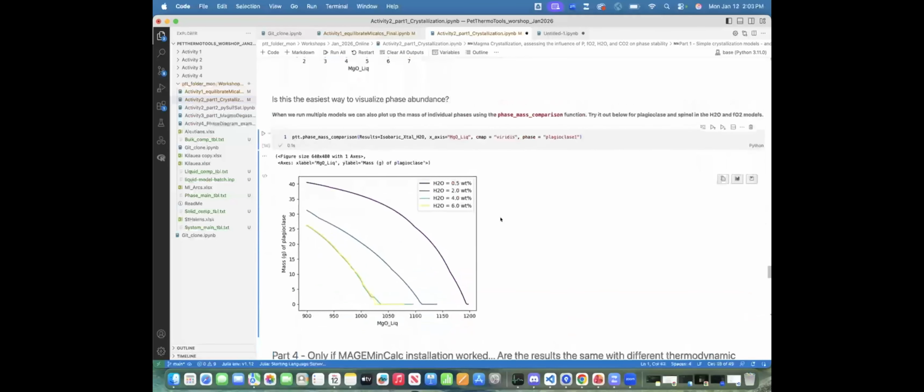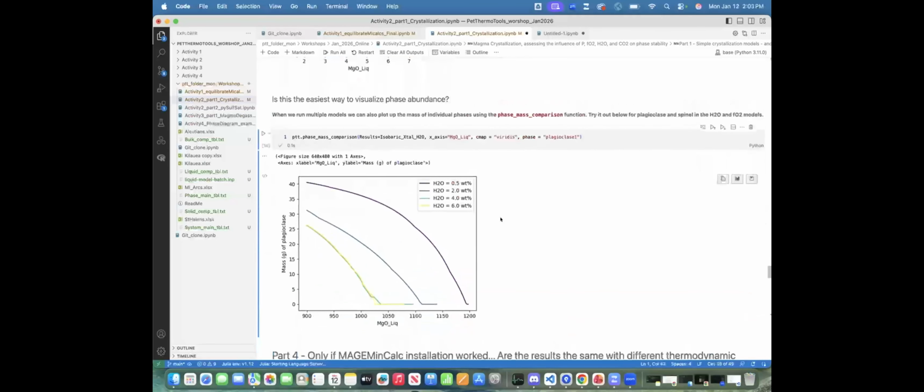Higher water content, okay, the temperature. Sorry, there seems to be a bug in this code. I will fix that for a future release. It's always plotting against temperature, it seems. In this one, we can't plot against MgO. It has to be temperature. Sorry about that. But in this case, you can see that in these other models, there's a bit of a crystallization period from the liquidus until plagioclase starts crystallizing. And for these final ones, there's even bigger crystallization history prior to the onset of plagioclase crystallization in here. Okay.